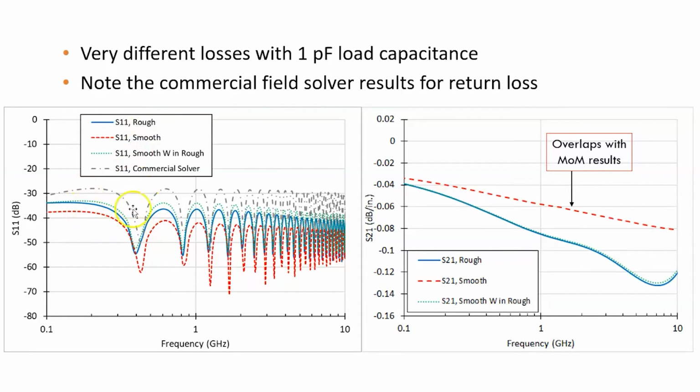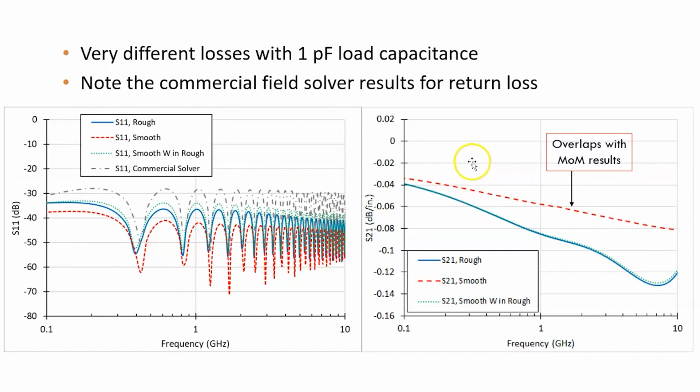These lines were intentionally designed to compensate for a little bit of roughness and try to ensure that we don't get too much of an increase in return loss due to the additional roughness. The smooth line in this left graph is basically our perfect line, and the rough line here does add in some additional return loss, so that's why this curve moves up a little bit. Now, the commercial field solver does basically the worst job here.